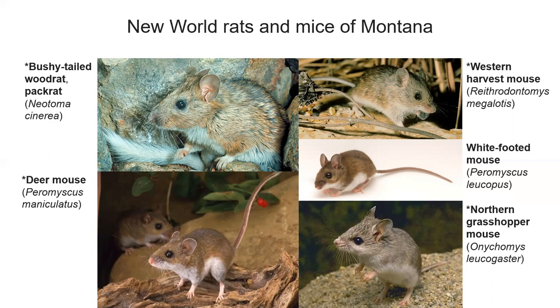The northern grasshopper mouse is probably my favorite rodent because this is the most carnivorous rodent that we have in Montana, in the United States. There are a few species of grasshopper mouse. Grasshopper mice are called that because they eat things like grasshoppers and things like scorpions. They're immune to scorpion poison, so that when scorpions are stinging them, they're totally fine. They stalk their prey like a cat, and then they attack it, and have been known to eat all sorts of arthropods and invertebrates, also other mice.